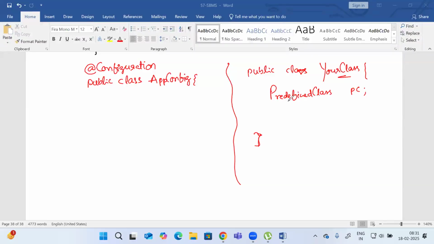Without using the System class given by Java, can you print the output? If you want to display something on the console, which class do you have to use? System. Your class is HelloWorld, and the predefined class you are using is System. Without the System class or the String class, can you run the Java program?